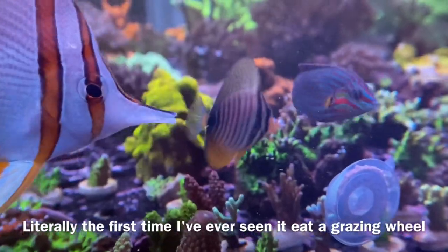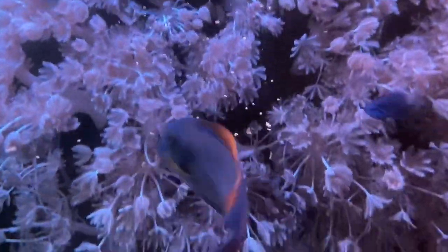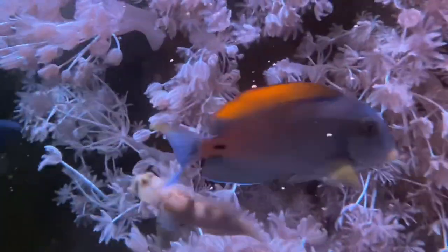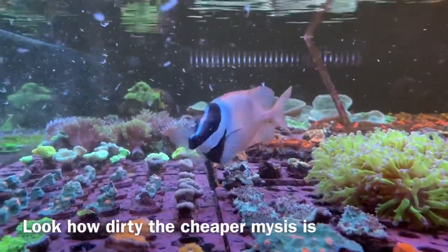The first thing I do when it comes to feeding my copper bands is feed all the other fish in the tanks first. It's best to have something quite filling like pellets or nori. Like us when we are hungry we eat everything really quickly, and then gradually as we get full we are less interested in what's on offer.